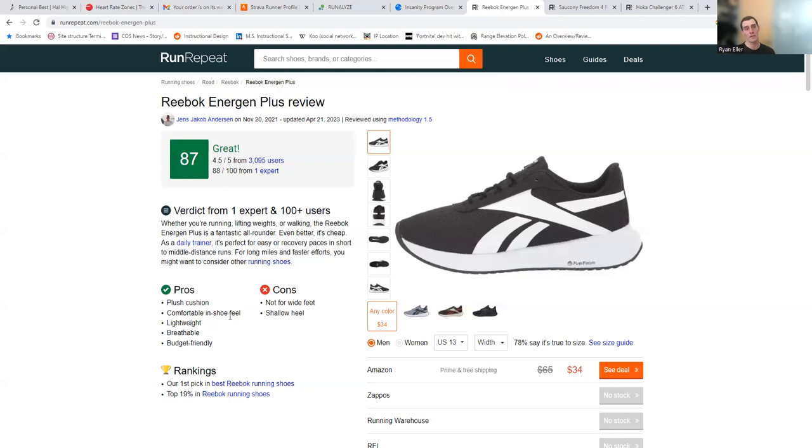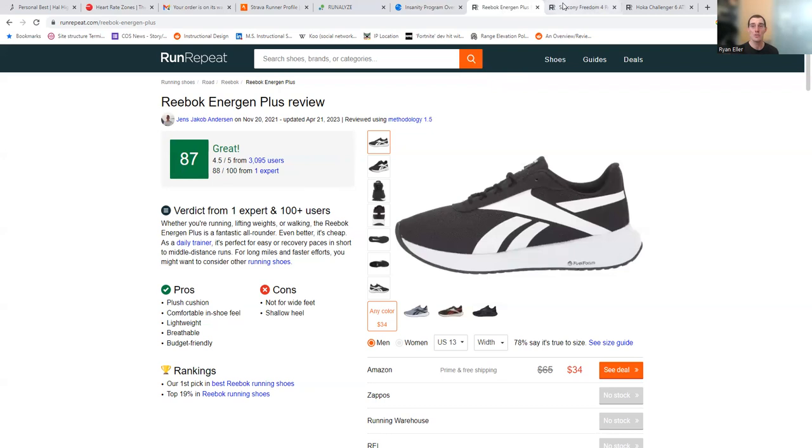It is a very light shoe. And I found it has actually been pretty durable. I'm actually on my third pair right now. So I've put almost 1,500 miles into three different pairs of these shoes and have had zero issues with them. So I would say, if you trust me, you can trust this shoe.